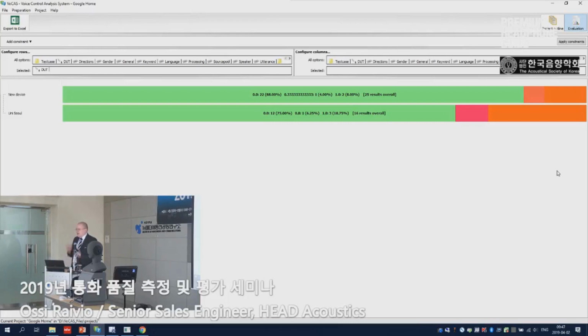So this is just a small example of how speech recognition is tested. You're just running these tests in repetition, with different people and different background noises, and you're gathering the data. Typically, you're looking into the word error rate of your results. And that concludes my presentation.